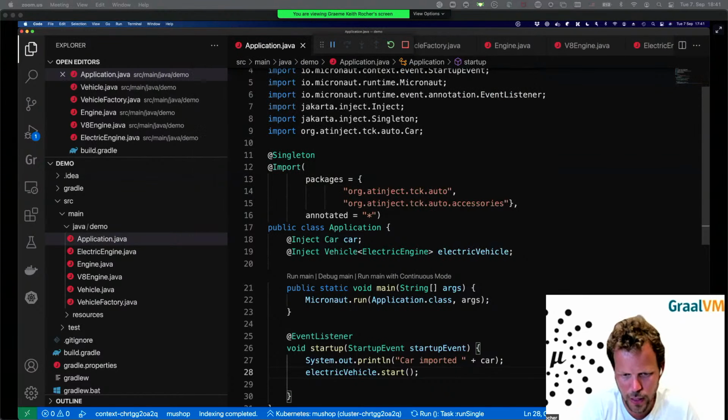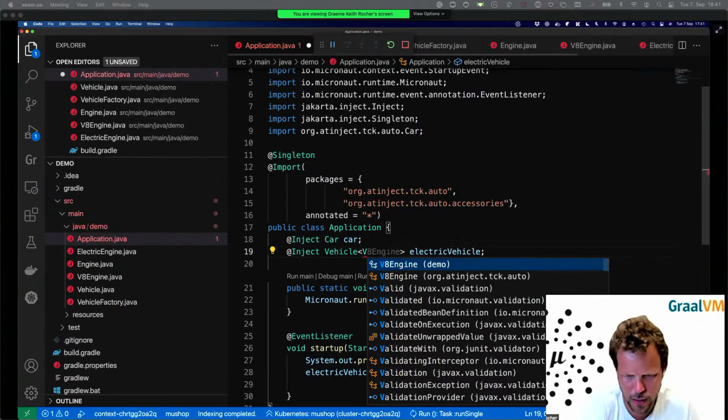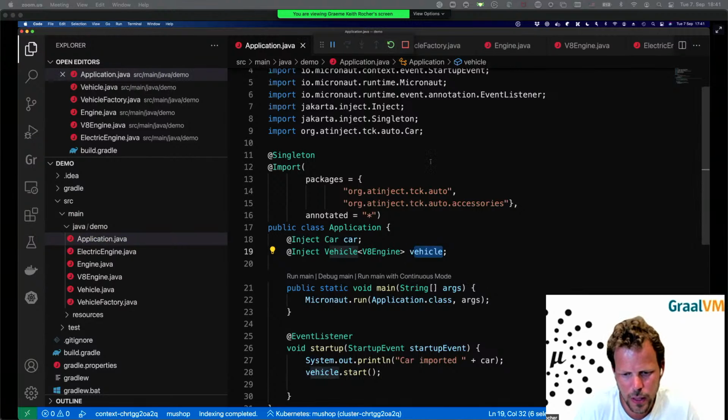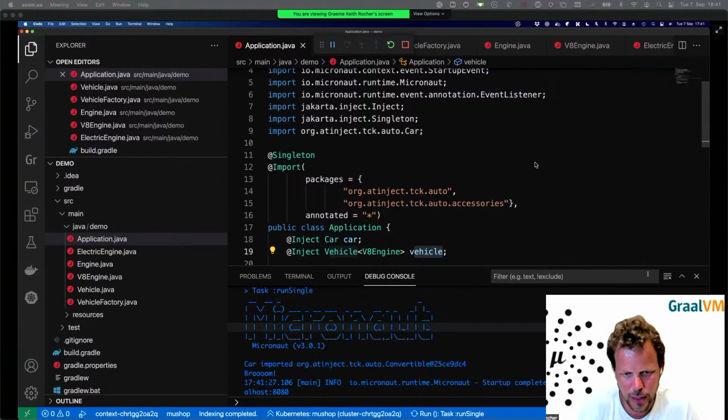And now obviously I can alter the generic types if I want, and I can say instead I want the V8 engine, and maybe name this vehicle. Restart, and alter how my application is dependency injected and wired together. You can see that now it's got vroom, as a different bean is being injected based on the generic type arguments.